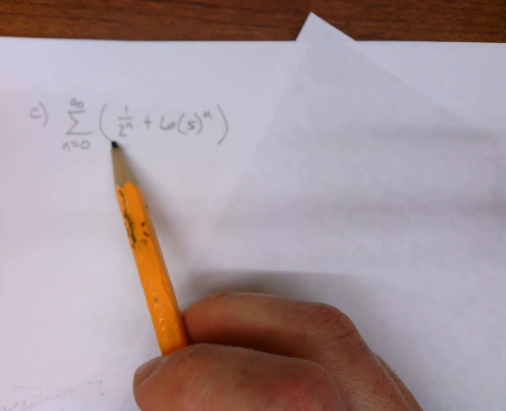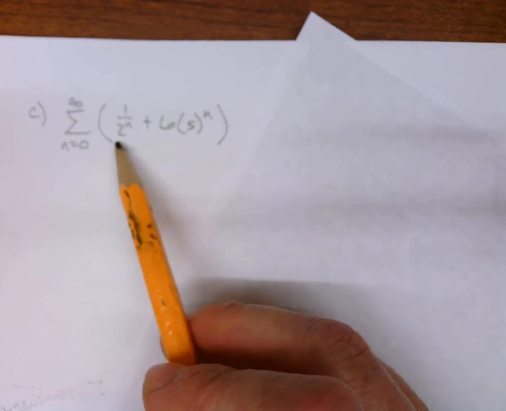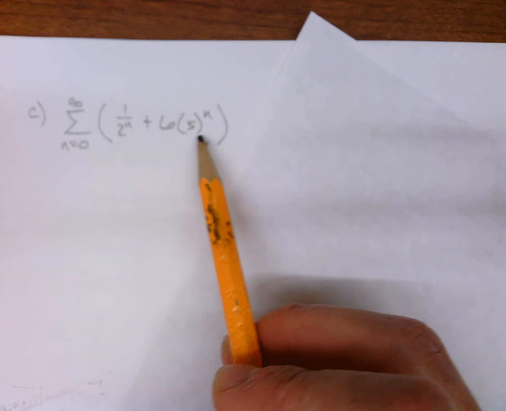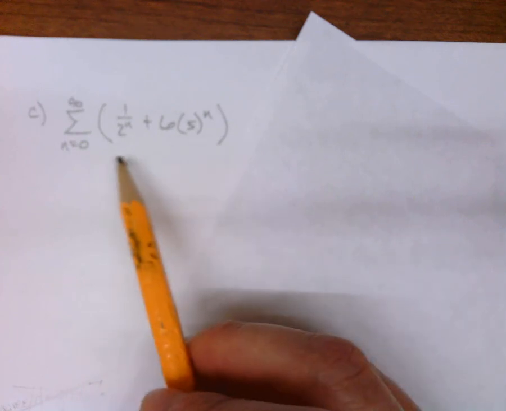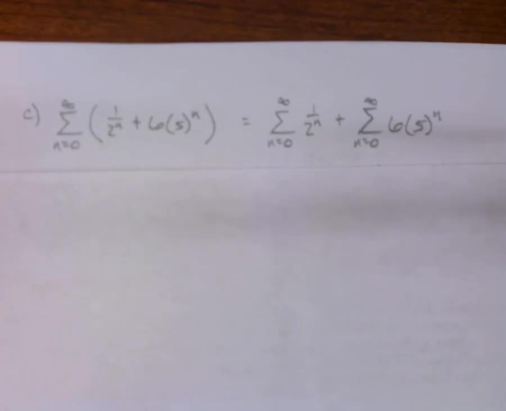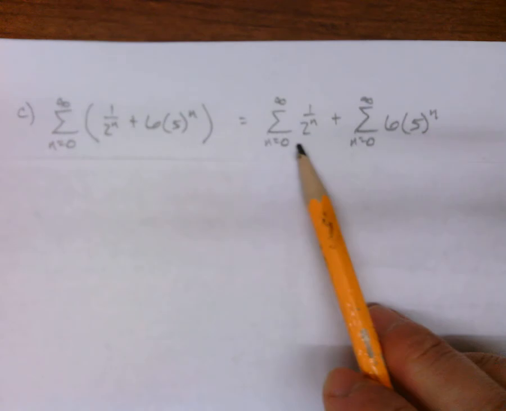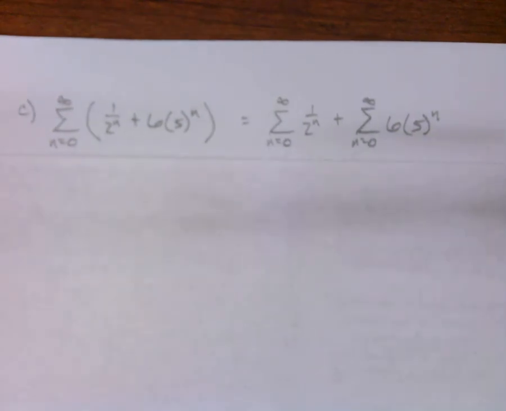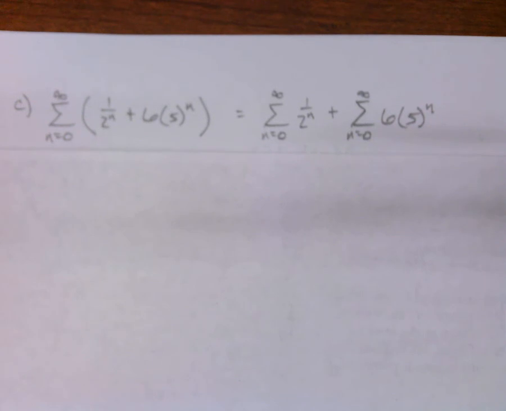But it turns out, right, this by itself is a geometric series. This is a different geometric series. So what we can do is take the sum from n equals 0 to infinity of them separately. So I'll take this sum, I'll add it with that. And I still don't know if it converges or diverges, but now I've got something to work with. Okay. So hopefully, again, I'd recommend you guys are writing all this down. I'm probably going way too fast. Luckily, it's on video.